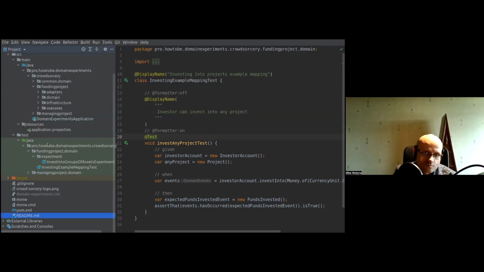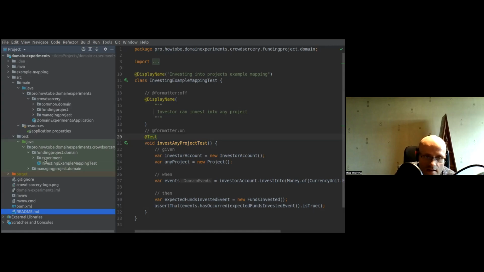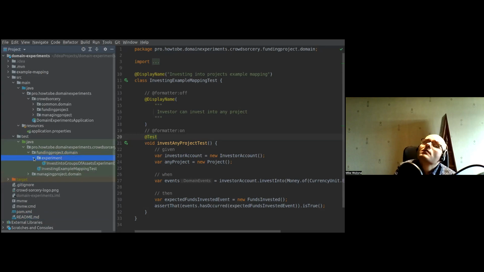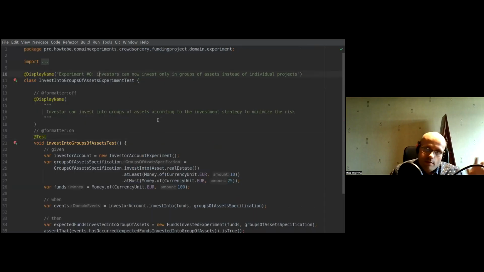And now you see I've created a new package in the funding project directly inside the domain here. And here in experiment, it's called experiment 0. Investors can now invest only in groups of assets instead of individual projects.